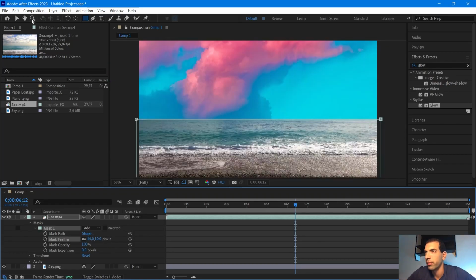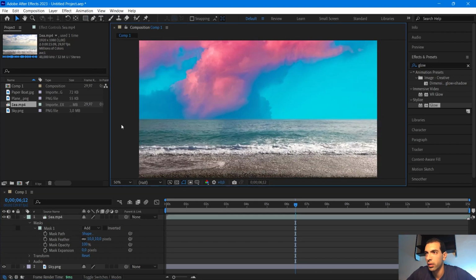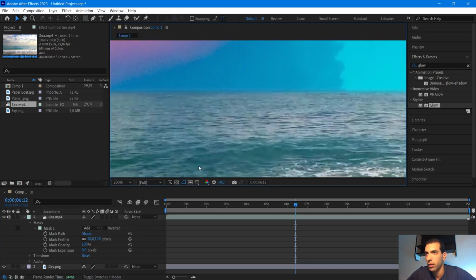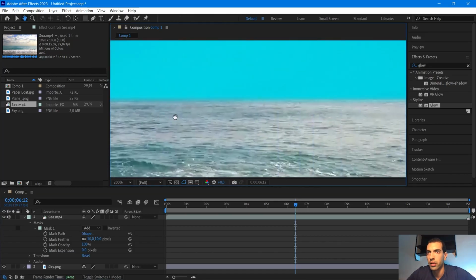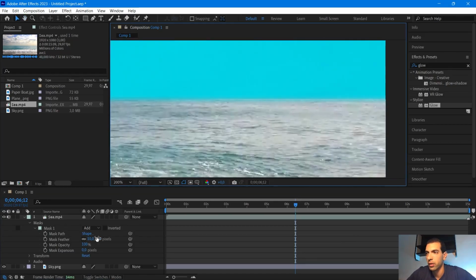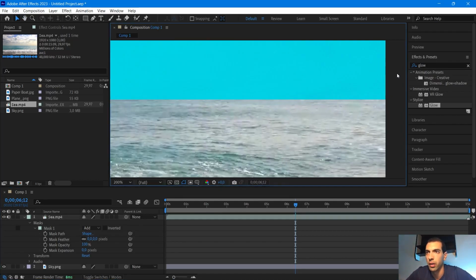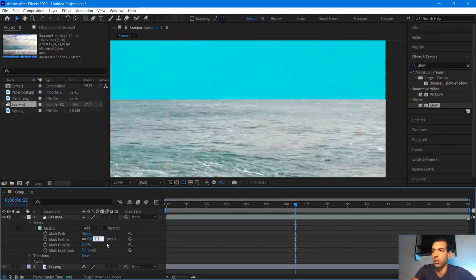Now I deselect and it looks realistic. You see the edges. This is much better than 0. As you see, this doesn't look realistic at all. I'm gonna go back, set the mask feather at 10, press enter.